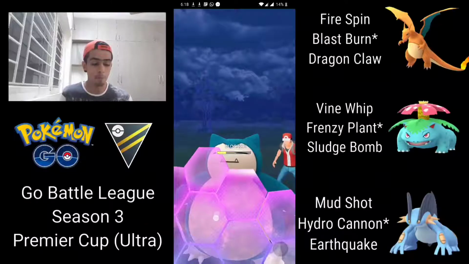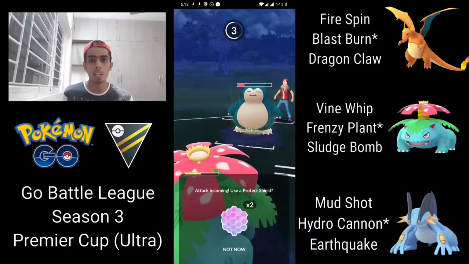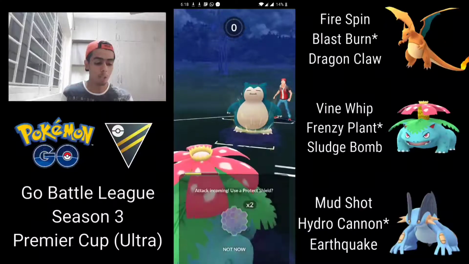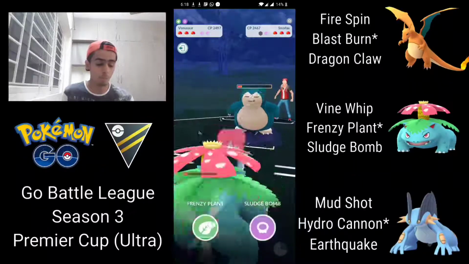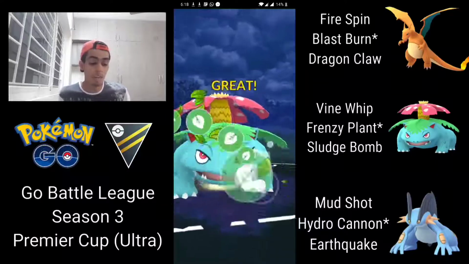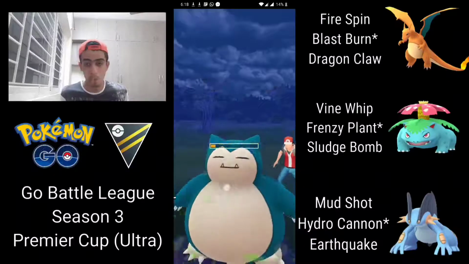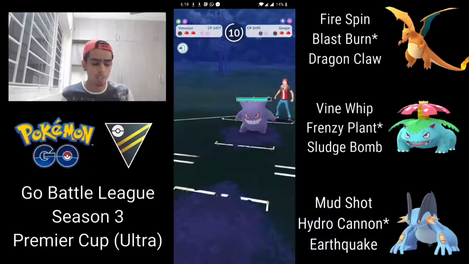They do shield that up, which is absolutely fine. And yeah, charge move coming through. This is probably just going to be a Body Slam, which is going to be neutral. But yeah, it's going to basically take another Body Slam to take us out. So I'm just going to go straight for the next Frenzy Plant here. They should definitely finish off the Snorlax unless they decide to burn both shields, which they don't, which is understandable. They're going to come in with Gengar and farm down here. So this is not great.